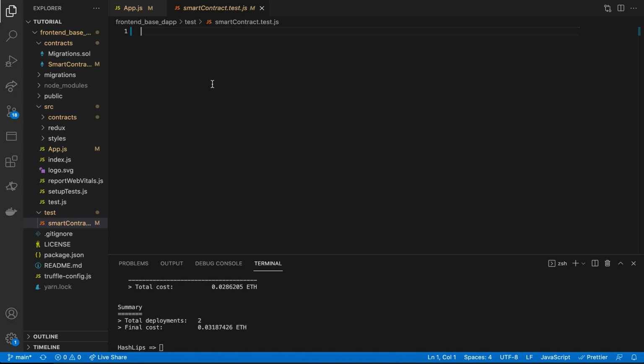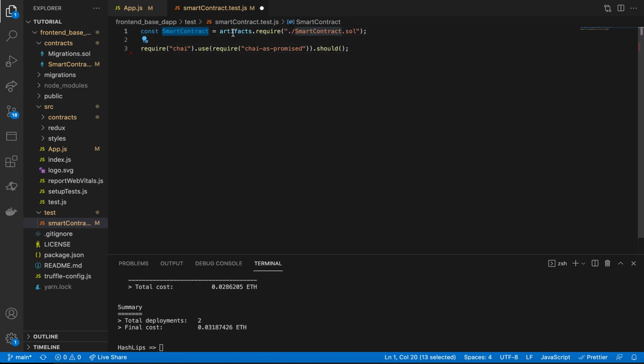The first thing that we're going to need is an artifact and the Chai library, and that's these two things. So basically we are importing the artifacts from the contract folder instance, and we're saying that we are going to be using the smart contract. Then we're importing Chai and saying that we're going to use Chai as promised and import that as well. This is going to be our library that we're going to be using to do tests.